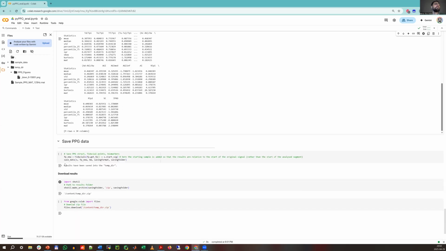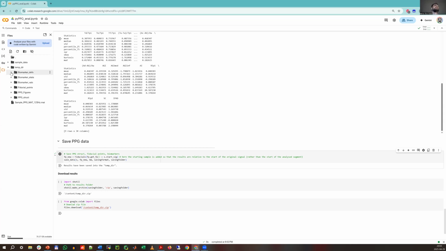And if you're ready, you can save everything in the temp directory. I close it and I open. Okay, so here you can see already the biomarkers.